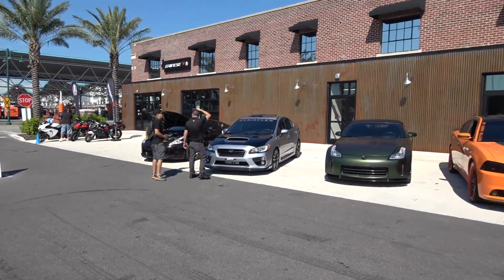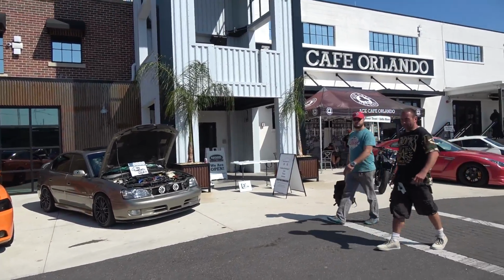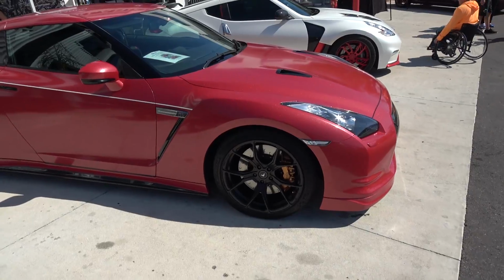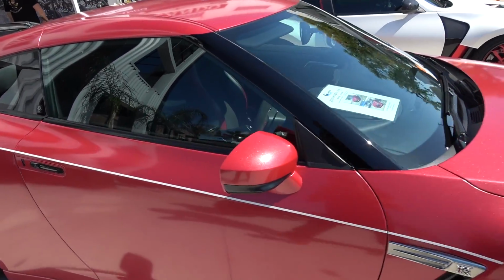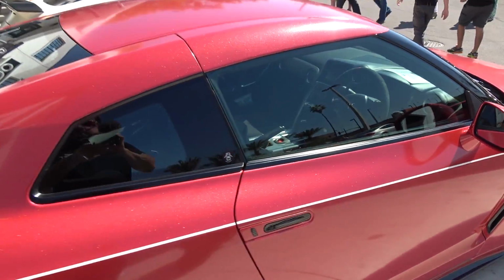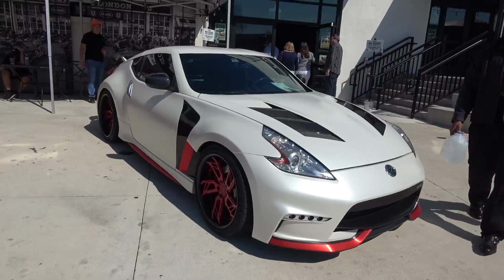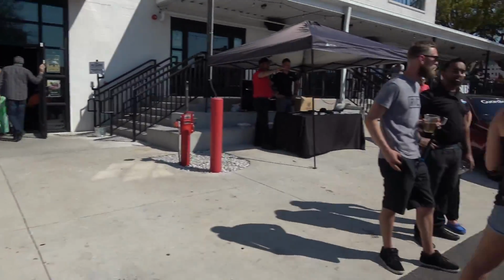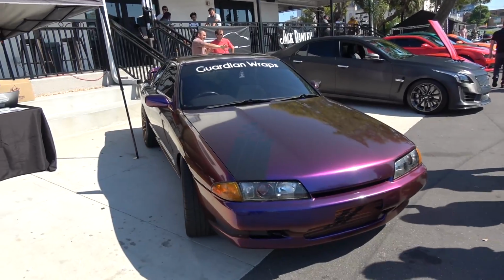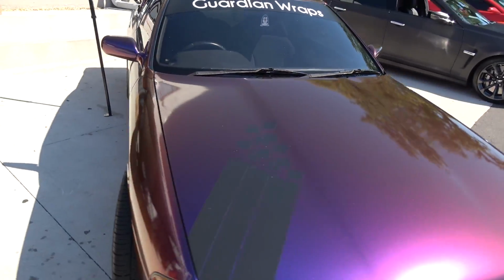Here we have a couple of the lineup. We got a couple of right-hand drive cars. Supposedly this is a right-hand drive GTR, so this will be an actual Skyline Tuesday. Check it out. Cool 370C, carbon fiber hood. Over here we have the Skyline. This car has a chameleon vinyl wrap.